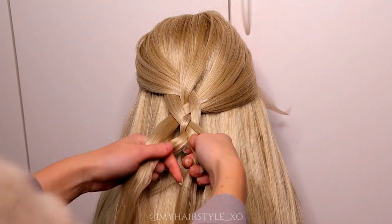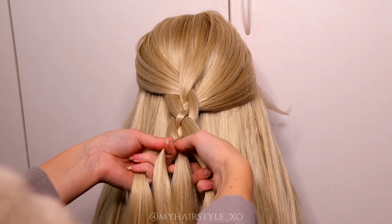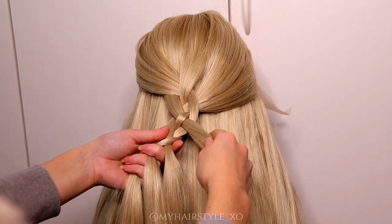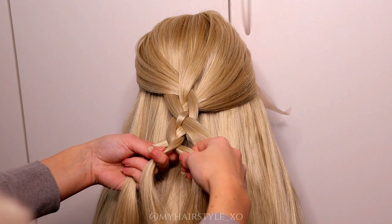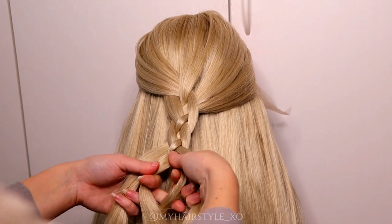Then bring the left strand over, after that under the smaller one. Then bring the right strand under and over the smaller one.